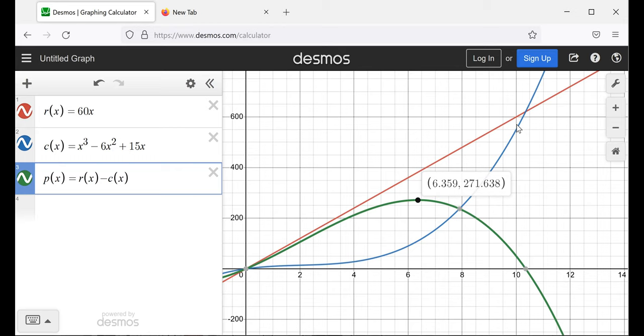So maybe you're currently making a profit of 100,000. Upping your production will cause you to make a profit of 90,000. You're still in the black, but you've decreased the amount of money that you're making. I wasn't trying to make it such, but this ended up being a very extreme example, just as I say, because we were on the very edge of where it was profitable to begin with.